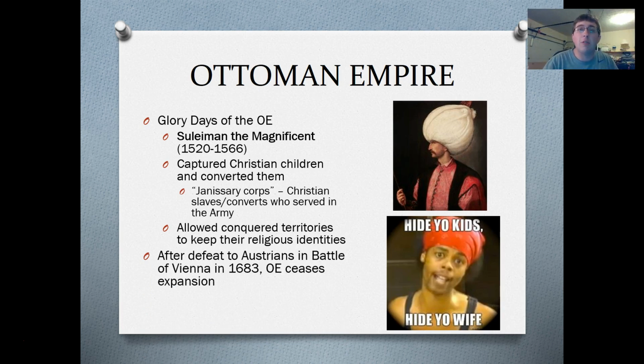And in 1683, the Ottoman Empire is at its height. As they advance on Europe, they come to Vienna, which is current-day Austria, lay siege to the city but cannot defeat the Austrians. After Vienna, the Ottoman Empire starts to recede. It starts to pull backwards a little bit. So that battle marked the end of Ottoman expansion. Still a threat, but certainly not as pressing a threat going forward after 1683.